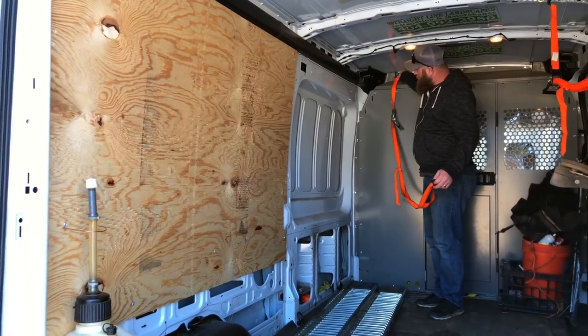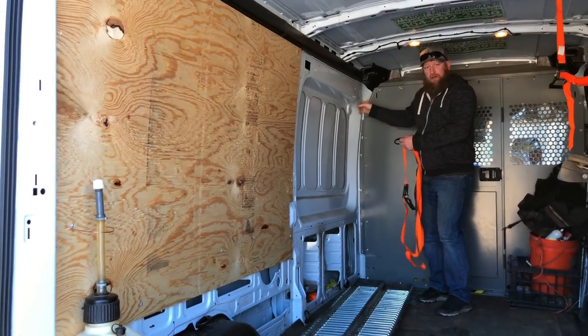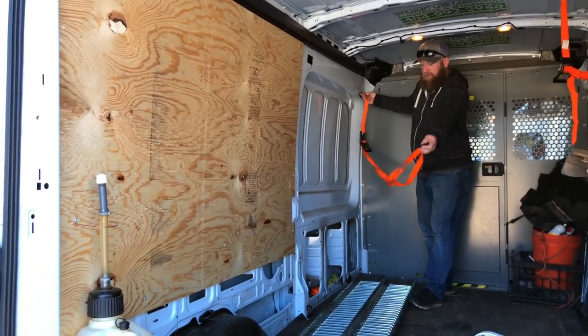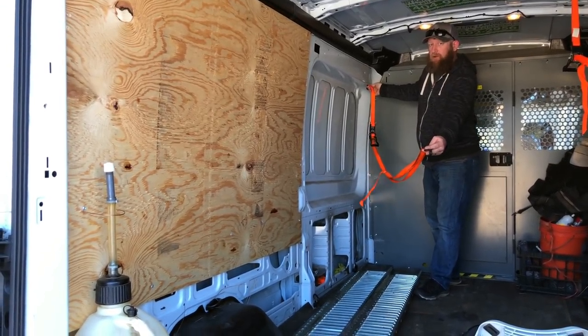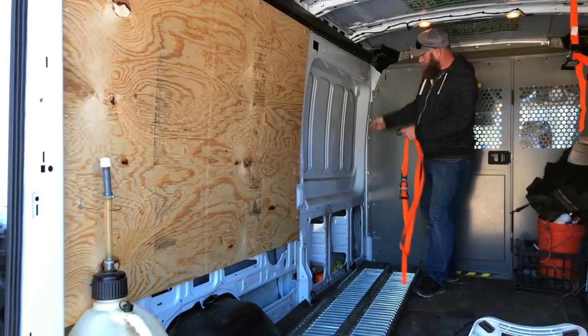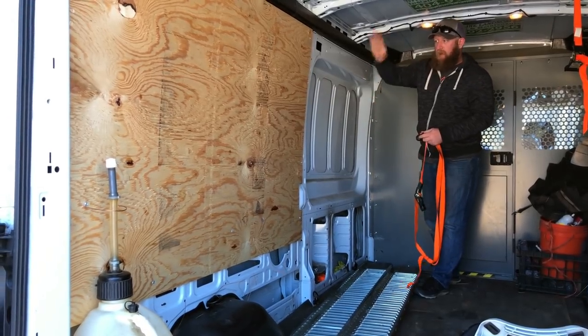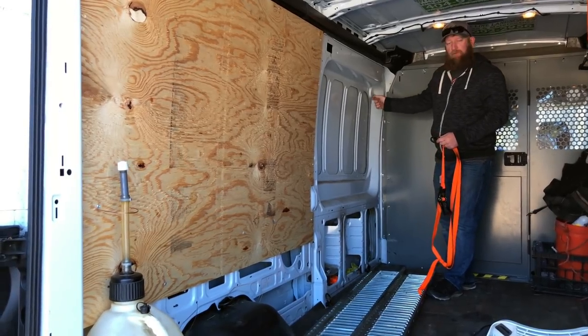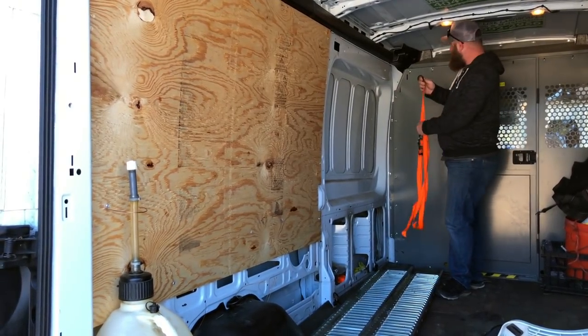A perfect example would be once I put a sheet of plywood here, I can move this strap. I can get an eyelet or a bolt or something, and I can mount this strap here, because this is what holds the walk-behind down. I could just drill it wherever I need it, since I have that whole sheet of plywood there. I can put the bolt wherever I need to make my strap work.